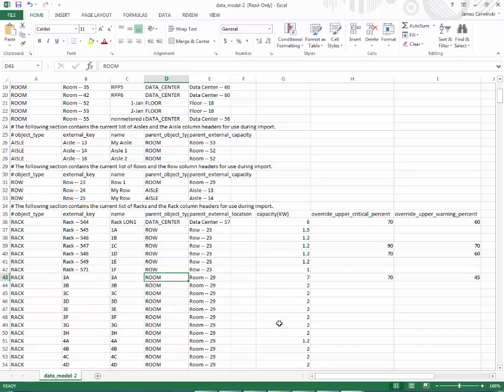And so what you could do is capture this format, enter your rack capacities, enter your override thresholds that you want to set, and then re-import that through the bulk import. You would create that file, save it as a CSV, and then re-import it.